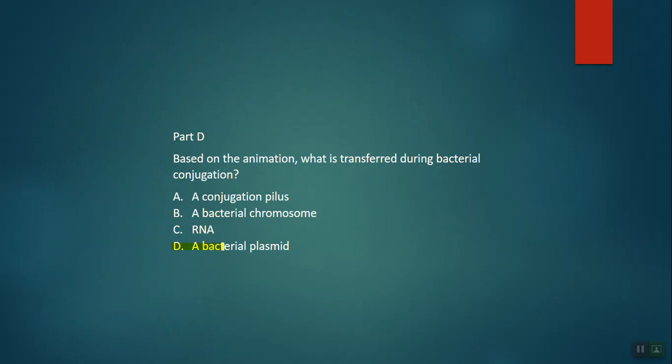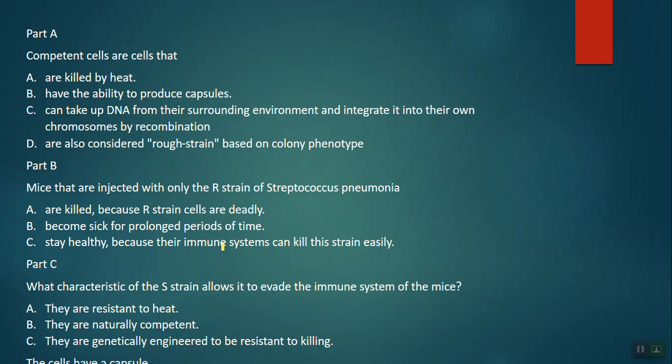This time we're talking about transformation. And welcome back. In transformation, this is the process where the bacteria are actually able to pick up genetic material that is in the environment. They can pick up this genetic material, incorporate it into their own, and then they can take on some of the traits that are found in the genetic material that they actually picked up.